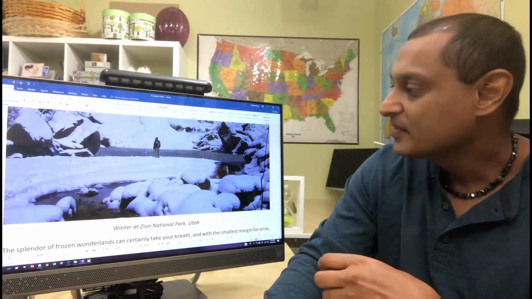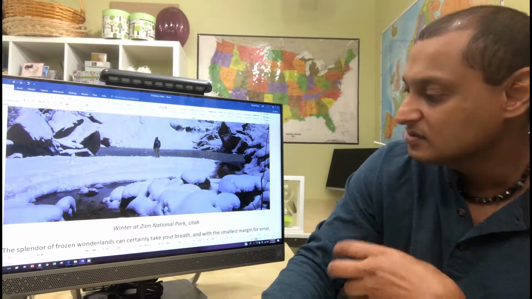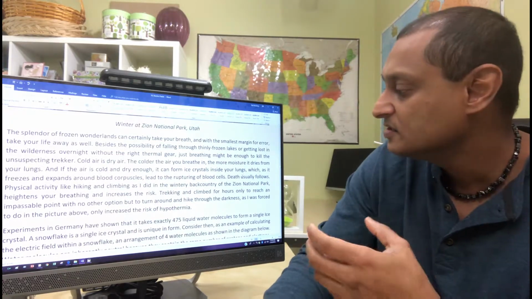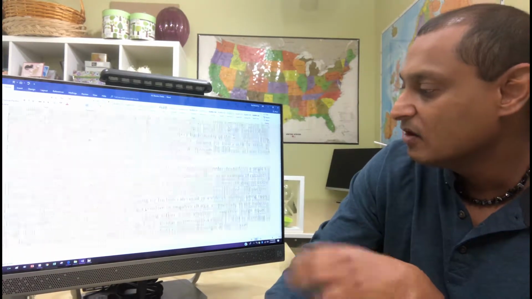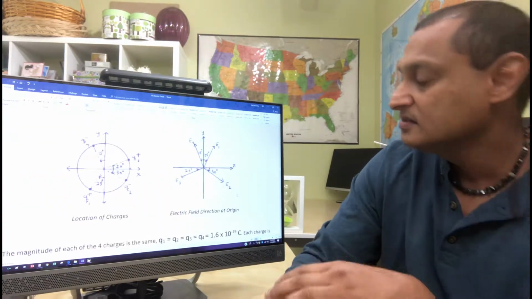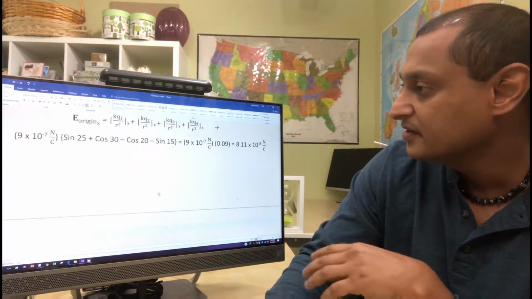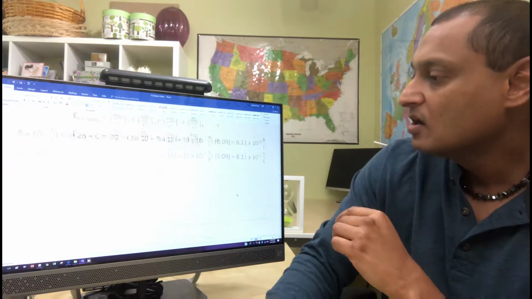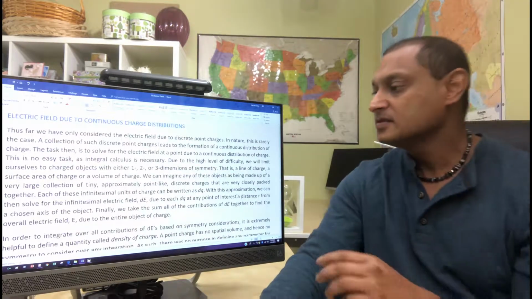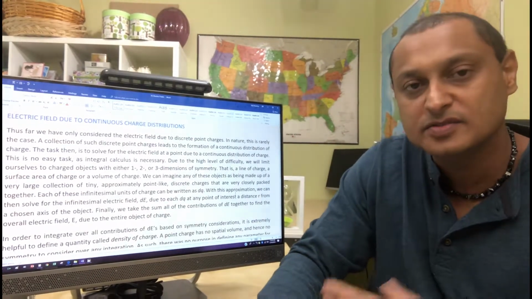of the world. What would be the electric field within this ice crystal? So to form an ice crystal, it takes a very specific number of water molecules that need to freeze together. And of course, all of this is dealt with in significant detail in this chapter. And so there are many examples of the different arrangements of charges to generate electric field on just any one charge of interest. And the reader will get some good background knowledge and information and practice in calculating what the electric field is due to multiple charges.